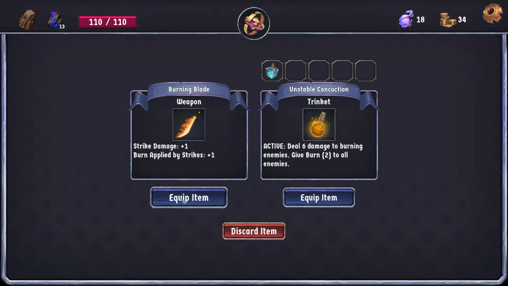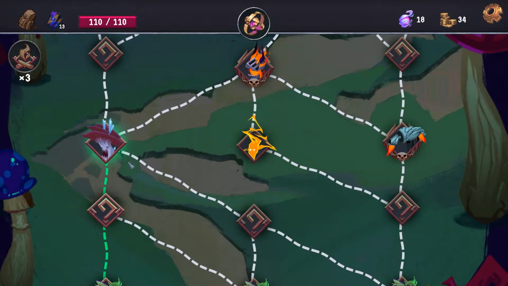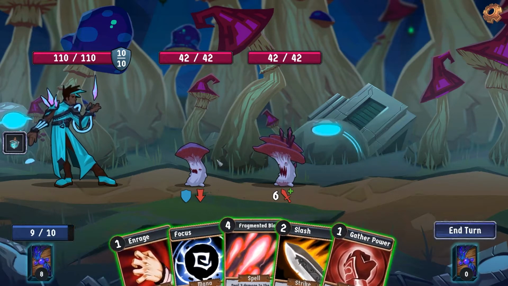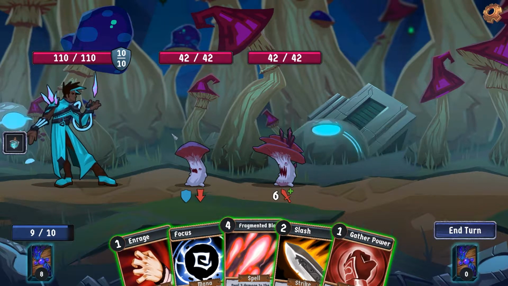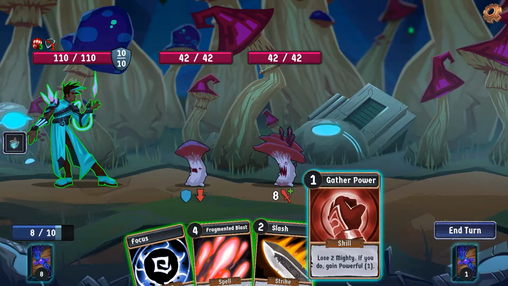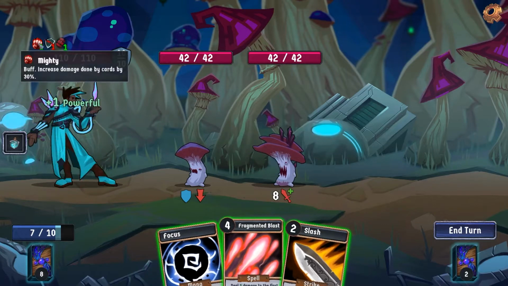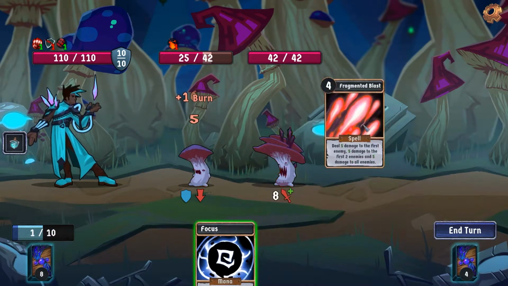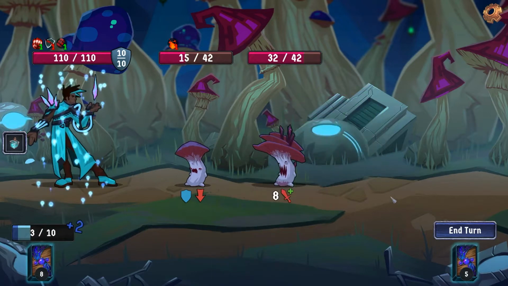But I think this is way better. Yeah, weapons generally are pretty good. Okay, let's move on. Alright, so these guys also apply poison to me sometimes, so we'll see how it is to get poison applied back to you. Alright, I'll do Enrage, meaning I'll take a little bit more damage, but also deal more damage. And then Gather Power to gain permanent strength. And then I can do Slash, Fragmented Blast. Okay, and then Focus.